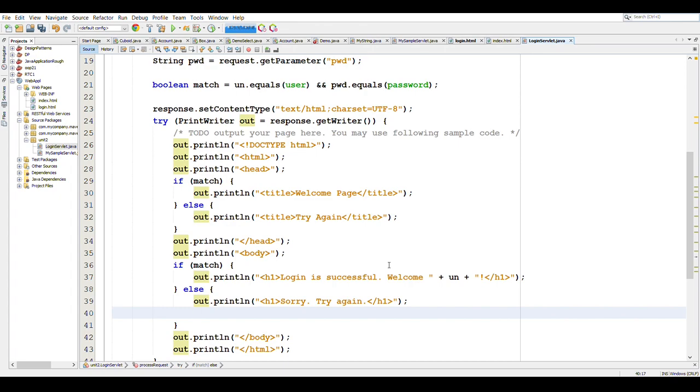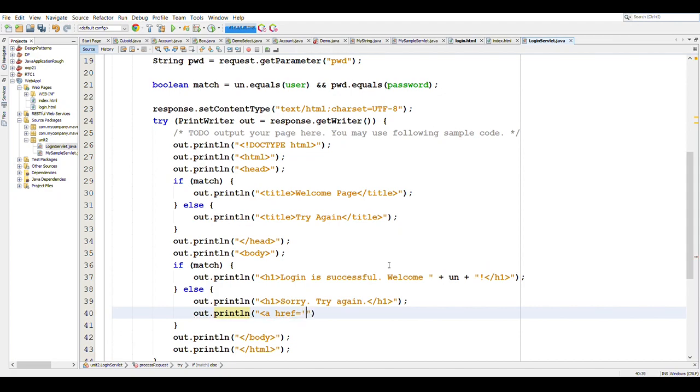Now here we can give the user a link to go back to the login page, and we can do that using the href. So we can use the HTML anchor tag, which is used to link one page to another page.